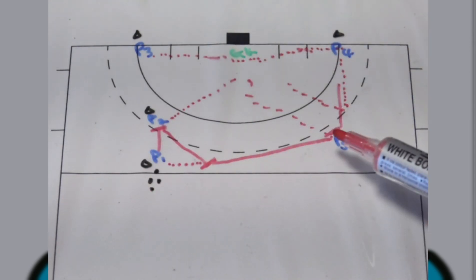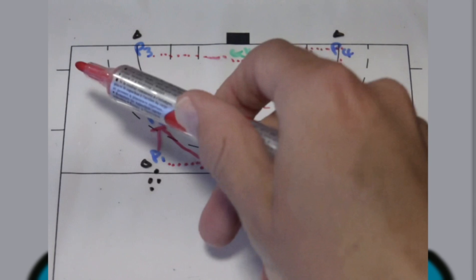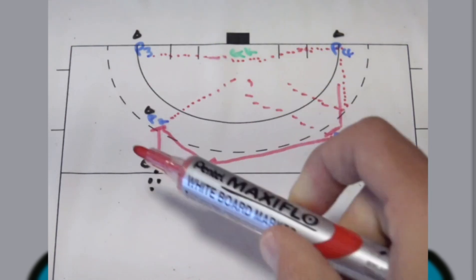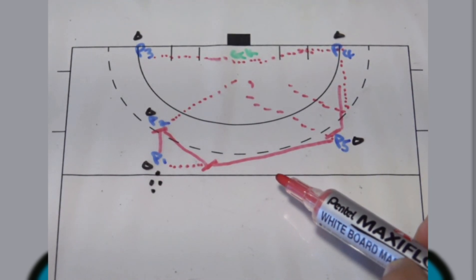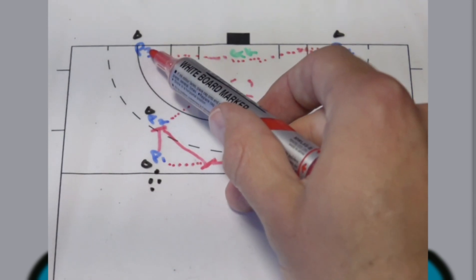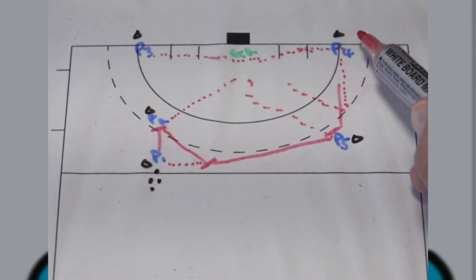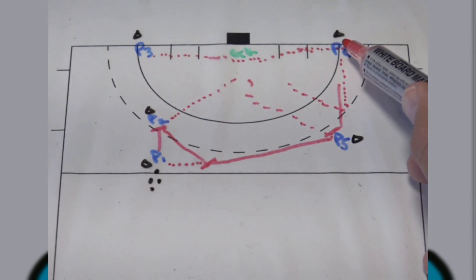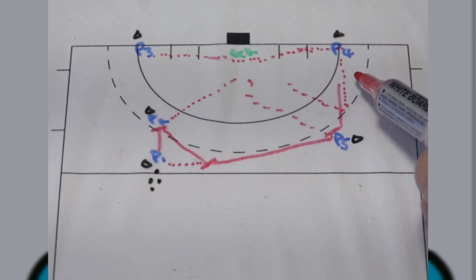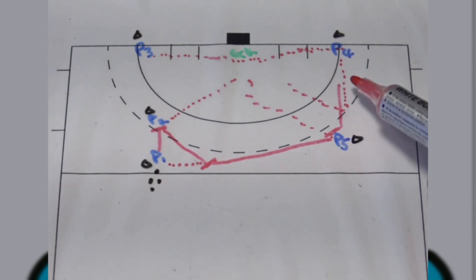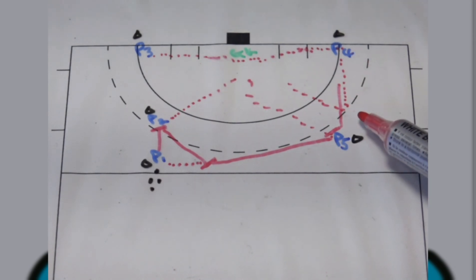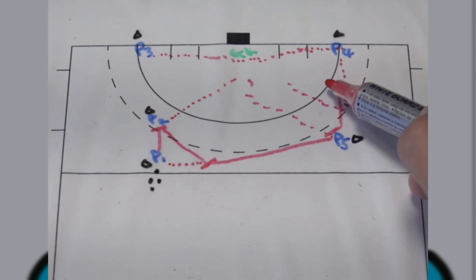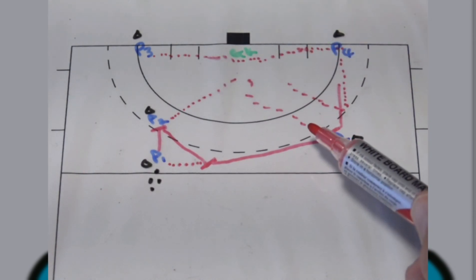But after you're done with this one you can like I said start on this side and then you're going to try and enter from this tee point over there. But this is a nice little drill to teach all your players leading, and you don't have to touch the ball in hockey, you can just make like a decoy, try and get the defender towards you and then you can just leave it for the open space for someone else to run onto.